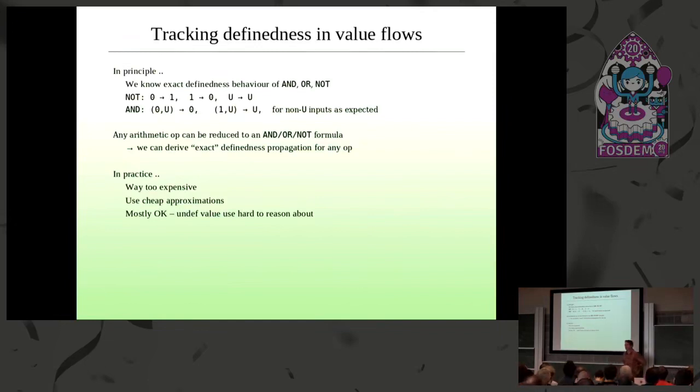So we're going to do some cheap approximations, which I'll show you in the next slide. And the reason the cheap approximations work most of the time is because I think it's actually really hard for humans to reason about arithmetic operations on a mixture of defined and undefined bits. And that includes compiler writers, especially compiler writers over here, maybe. So that means that they don't actually happen very often, or they happen only in a very limited set of scenarios.